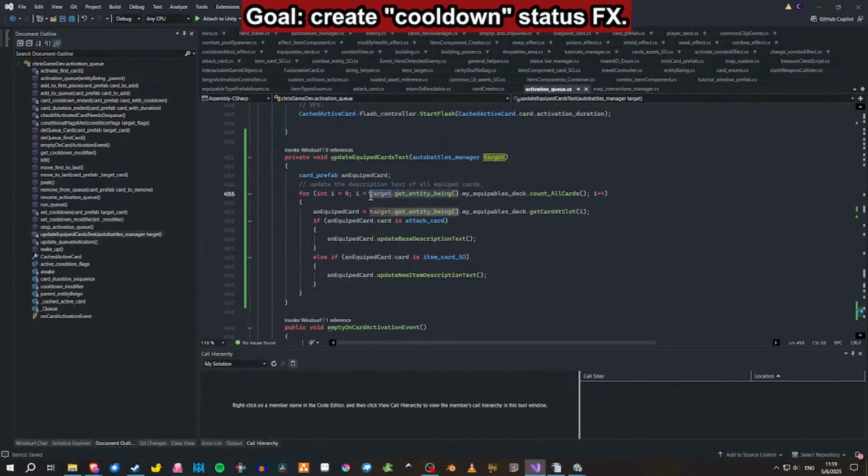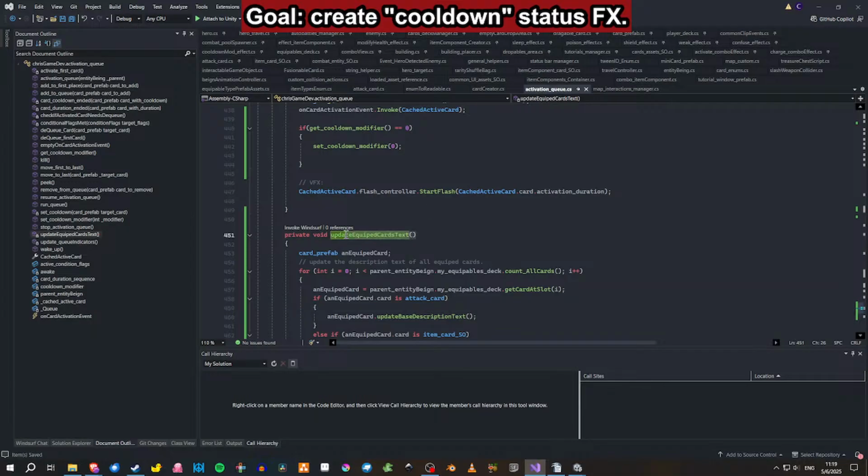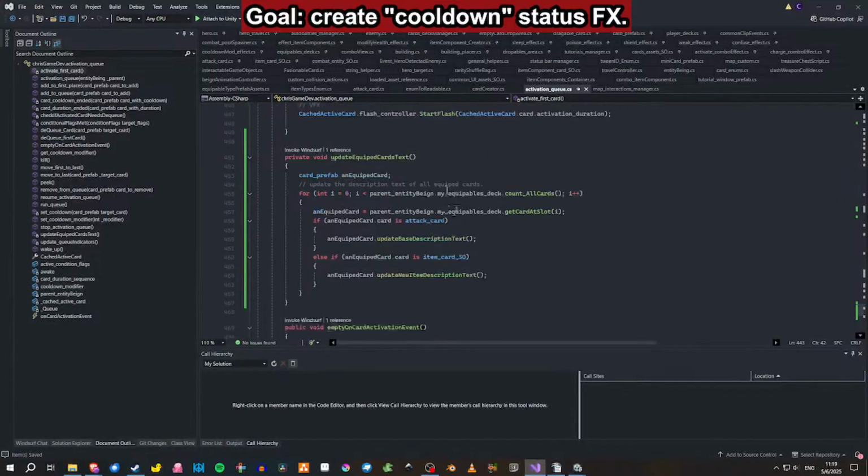Oh, it's okay. There. So this goes through all the equipped cards and updates them. Update equipped cards text to show the description.